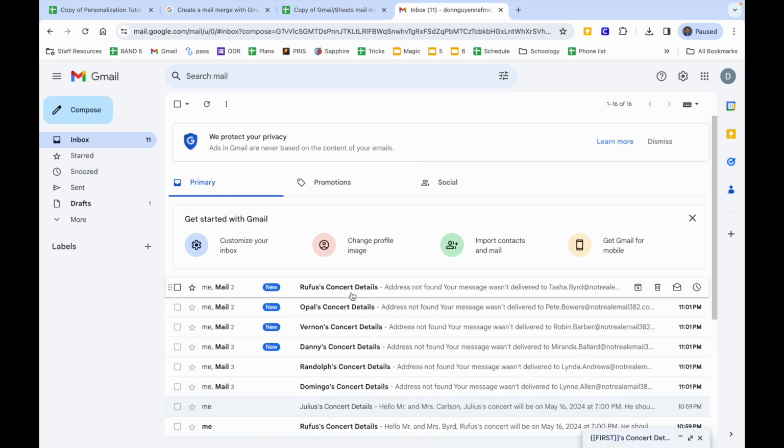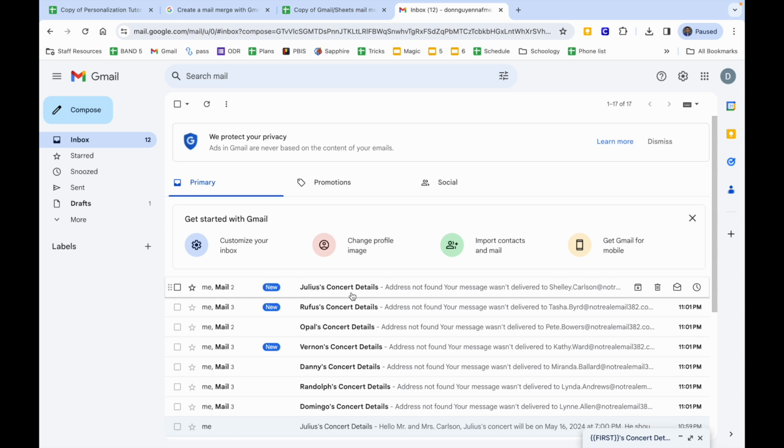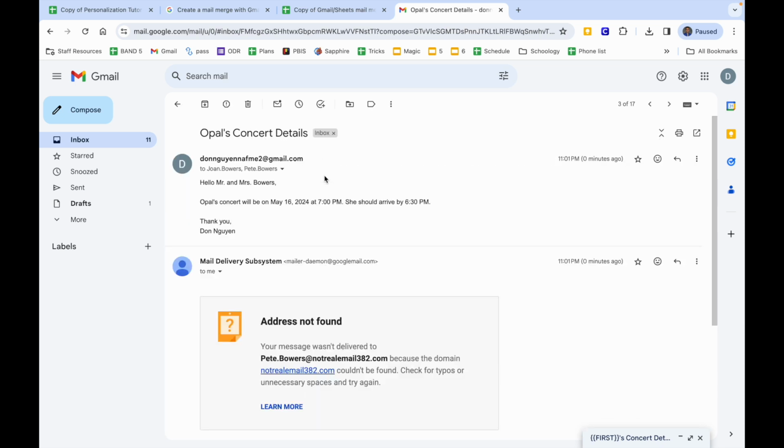Normally they would not bounce back to your inbox, but because all these email addresses are fake, I'm getting all these errors back saying that the email didn't send and that the address was not found. But normally the email would send out, and you can see it's sent to both of the email addresses that were listed, and it will say that everything is customized as it was before.